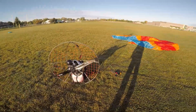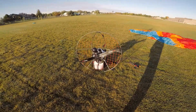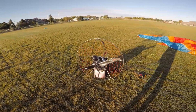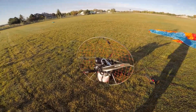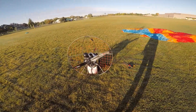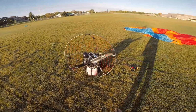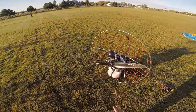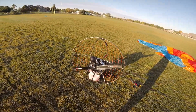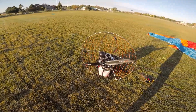I fly a Sky Flux 25 meter wing, and it was super good, super smooth engine. Whenever I get on the throttle it's super responsive and there's no torque push, and I think that has something to do with the titanium frame. So in Boise Paramotors we sell this setup with EOS 150 or with a Master 185. Really, I didn't feel that much torque influencing me while I was flying.